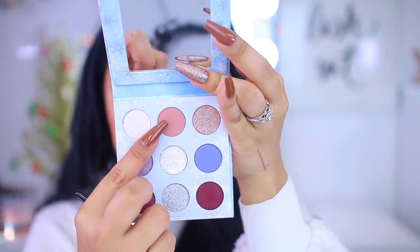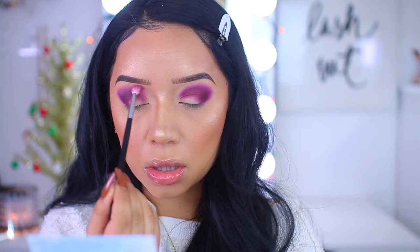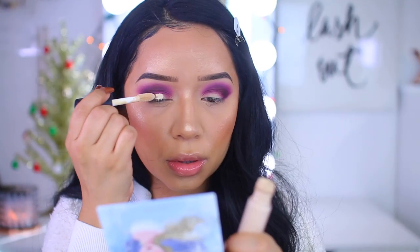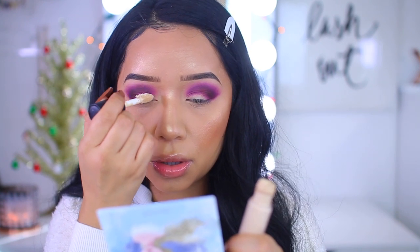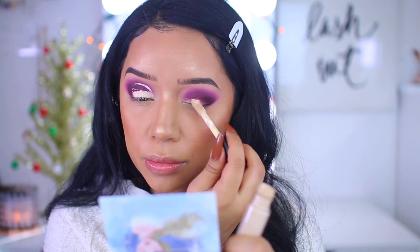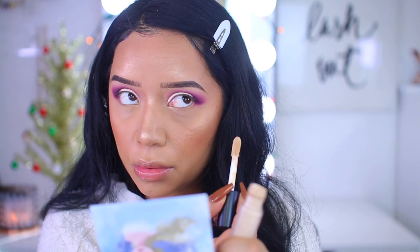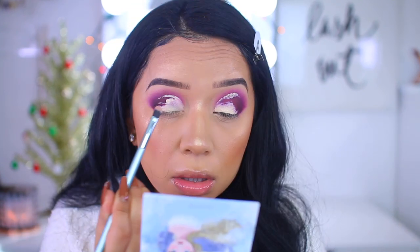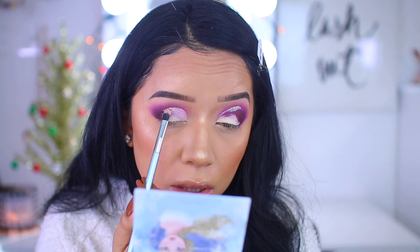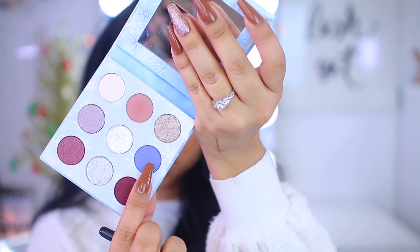Now I'm moving on to the second shade — the lightest shade in the palette, called "A Fire." This one helps us further blend that burgundy, which now looks purple. It's a really pretty color, but I wish it would have stayed more burgundy than purple. I'm going to go back with my ELF camel concealer and apply it to the lash line. I like to look up and then look sideways so I know where my crease is, since I have a little extra skin on my eyelids. Then I go back with a flat brush to cut the crease even more, making it look really sharp and clean.